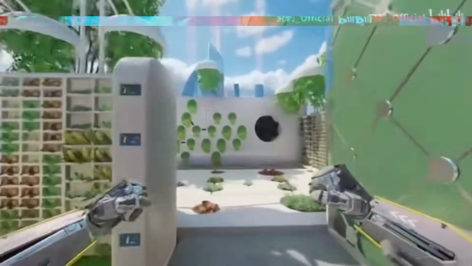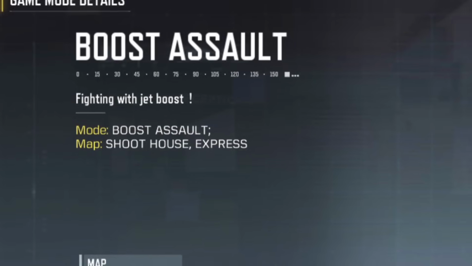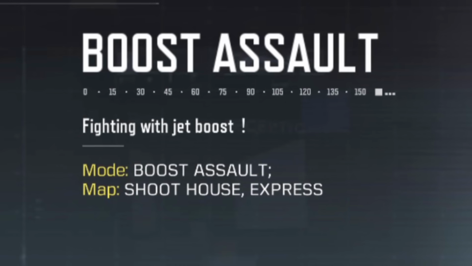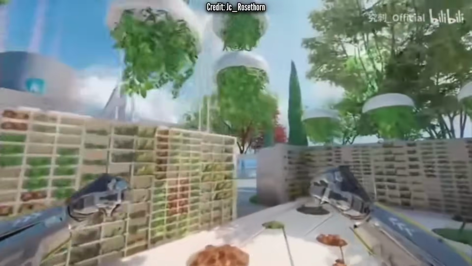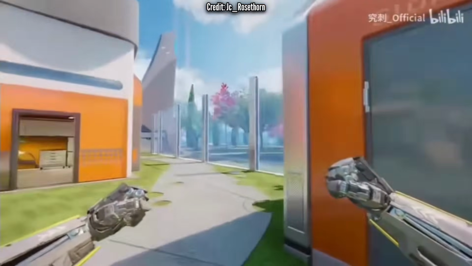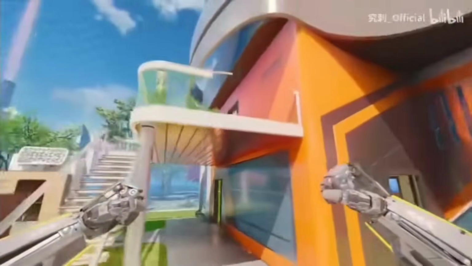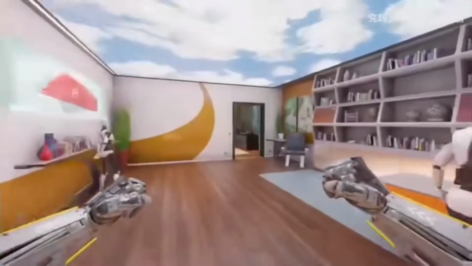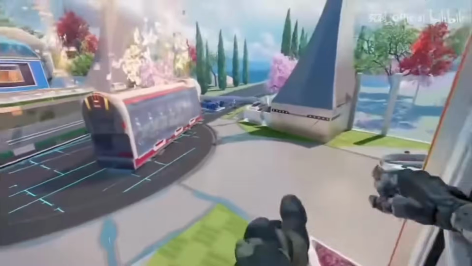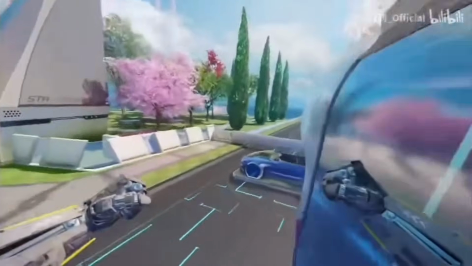Now this is going to be a lot of fun, because as you guys probably know, next season we are getting a new mode known as Boost Assault, essentially infinite warfare with advanced sliding, wall running, and also boosting up into the sky. The mode itself is a lot of fun, but my only complaint was you can't really utilize the wall running on the two maps which it is available in the test server, which is Express and Shootouts. But this new version of Nuketown is designed specifically for wall running and its advanced movement in mind.